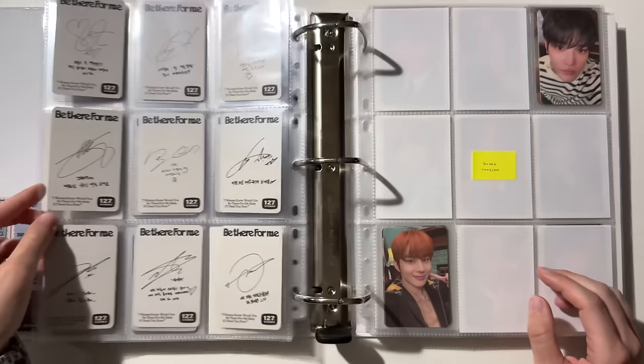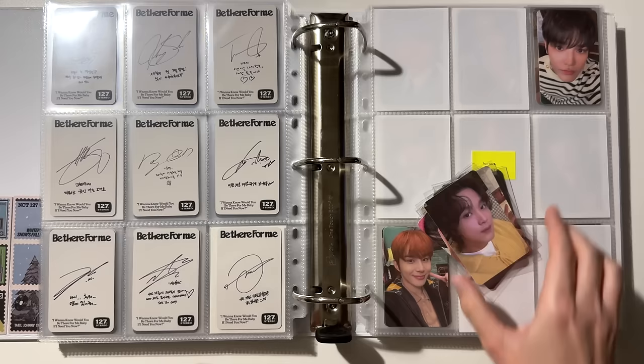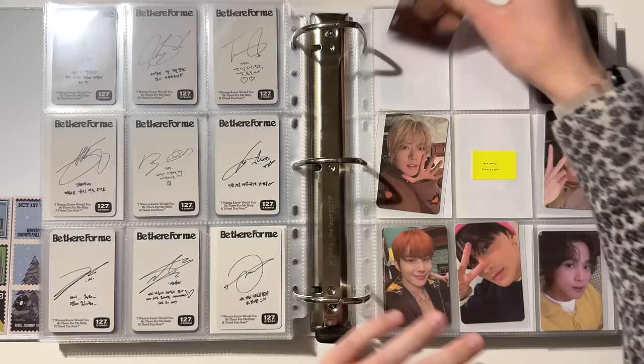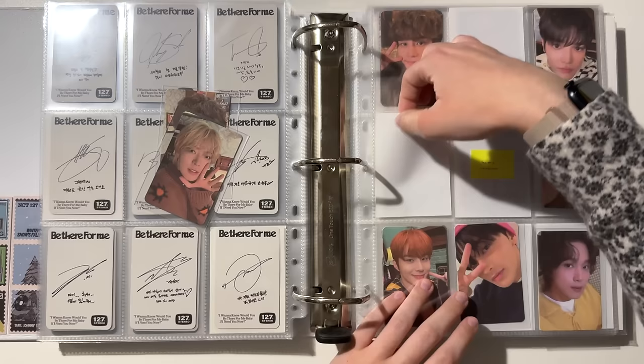So I'm really, really excited to see what he has in store for us. It seems like he's been working really hard preparing for everything. So I'm really excited. Who do I have? Jaehyun, Mark, Yuta. Okay, I've secured Johnny and Doyoung for the house version.